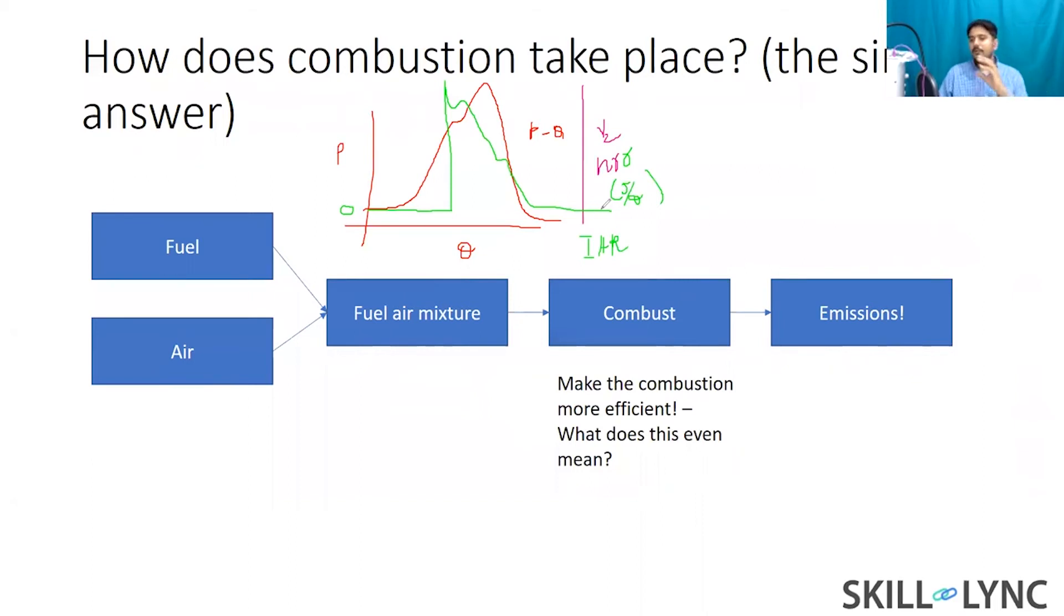Now if you're measuring the brake power like measuring the work done, then the friction and losses are all gone - you're taking into account the loss because of the friction. But what we are basically doing is we are forgetting the friction component and we are basically saying hey, I have this much amount of fuel, how am I combusting that efficiently?